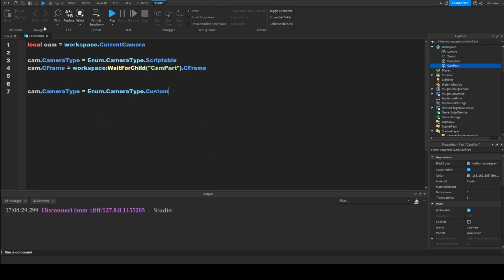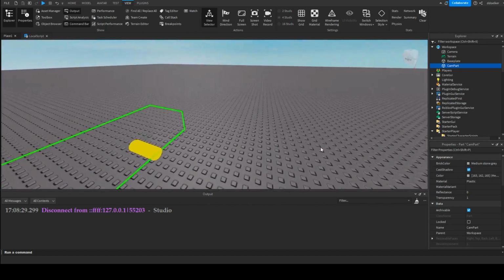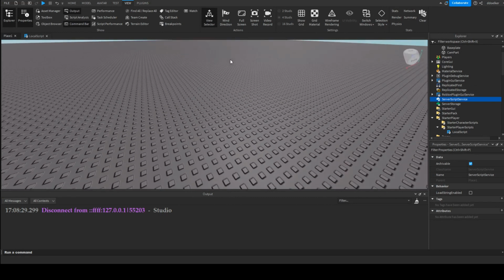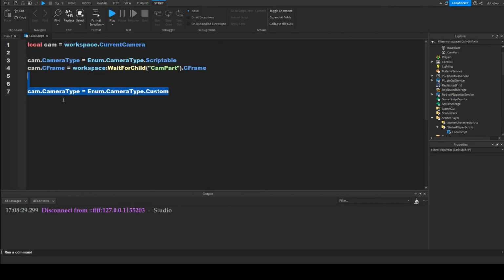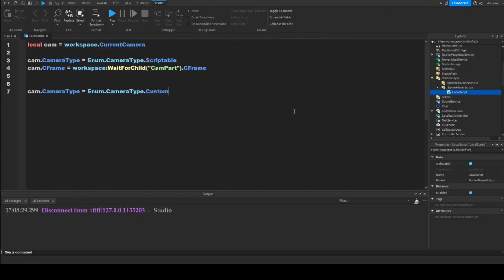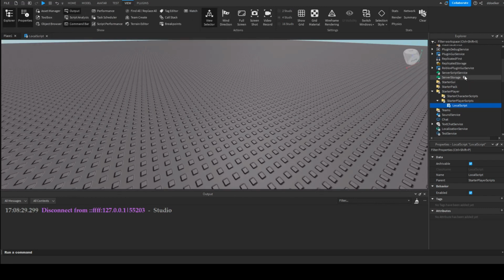To make this a bit simpler on ourselves, we can make something so that we don't have to remember these lines of code. In the starter player script, we'll have to use game.ReplicatedStorage, and we'll probably want a remote event here to deal with the camera, so that would be the CameraEditEvent.